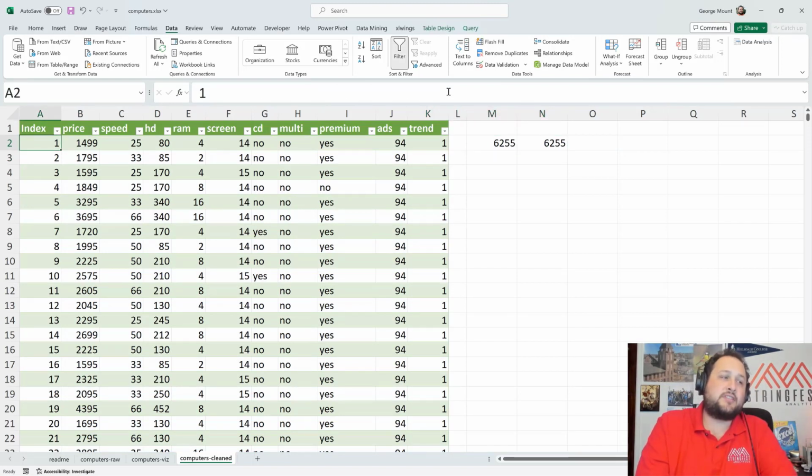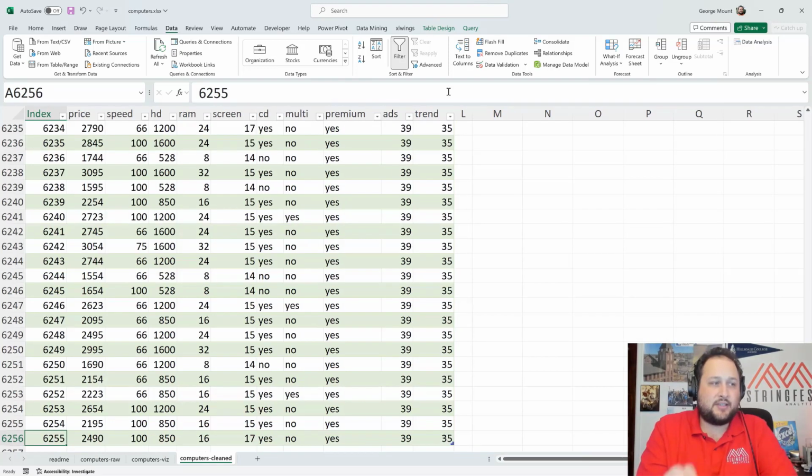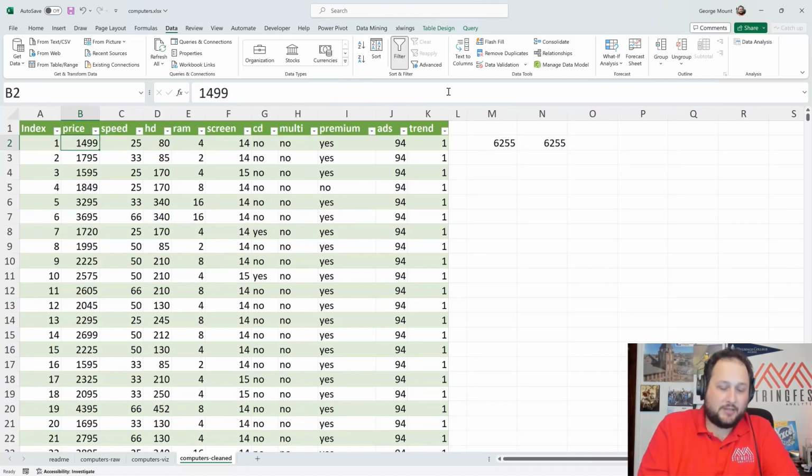They are the same. Now, this is another reason that I love having this index column, because this is kind of a safeguard against removing duplicates that aren't really duplicates. It could be possible that you have a computer that has the same specs, but they're not the same computer, right? So we don't want to accidentally remove any of our rows. This ID number is a safeguard against doing that, unless they are actually the same computer and they were assigned different ID numbers. But let's leave that aside for now.